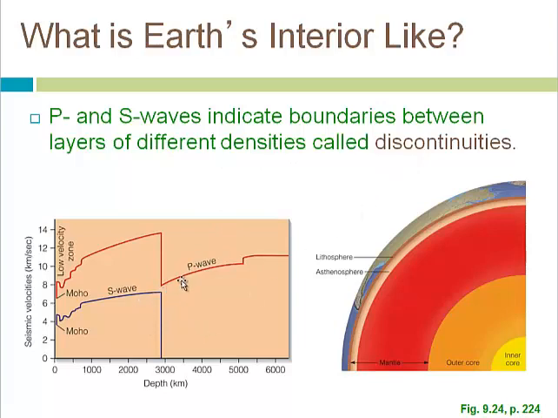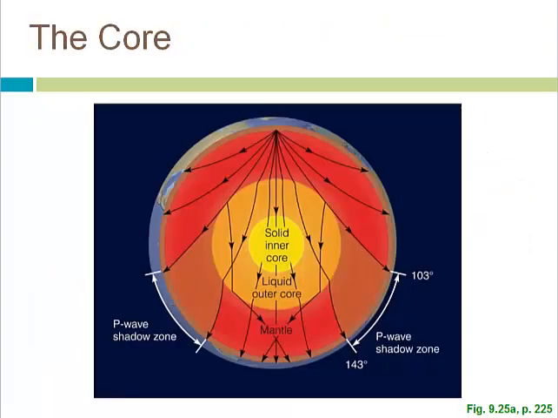Discontinuities for the secondary waves, discontinuities in the rate of propagation, or how fast the waves move through any of this material, for the primary waves. This is what it looks like. So if you look at the primary waves, they move through, they get refracted, some get reflected, and they move at a different rate, and then they get refracted again, which means they get bent, and they appear on the other side.